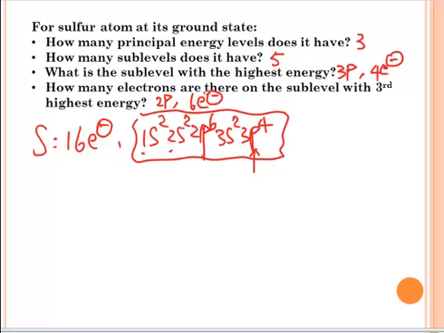As you can see, as soon as you can establish the ground state electron configuration for the element, you can actually have lots of questions asked based on that. So this is the key, the first key step. Write down the ground state electron configuration. Then you have to understand what the question is asking. I can ask you about the sublevels, I can ask you about the orbitals, I can ask you about electrons. Okay? And the last concept I want to go over in this section is, let's bring back the sulfur.